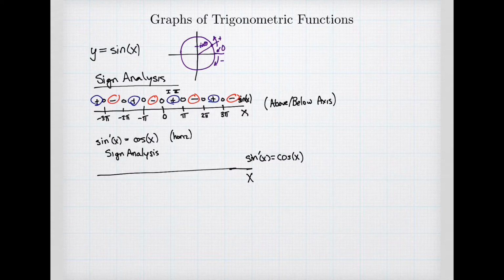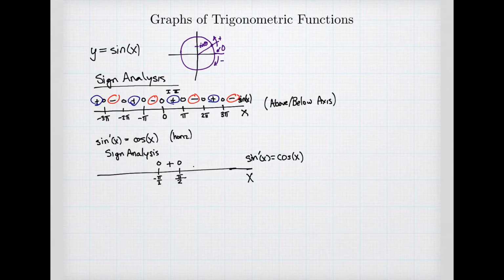Okay, and so again, let's think about the angle 0 on the unit circle. And here I am at x, the angle x equals 0. And notice that my horizontal coordinate, I'll try not to say the x coordinate because x is my angle, the horizontal coordinate at this point is 1. So that's a positive value. And as I go around, I will stay positive until I reach an angle of pi over 2. So at pi over 2, I reach a cosine value of 0. I was positive throughout that region, and going in the other direction, I will return to 0 at the angle of negative pi over 2. So if I go the opposite direction, my horizontal coordinate is 0.